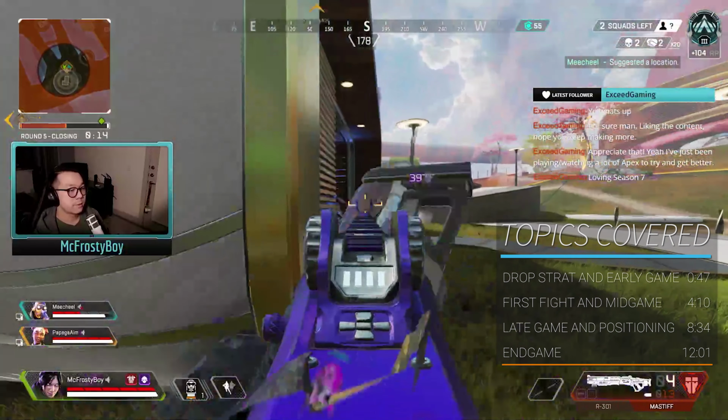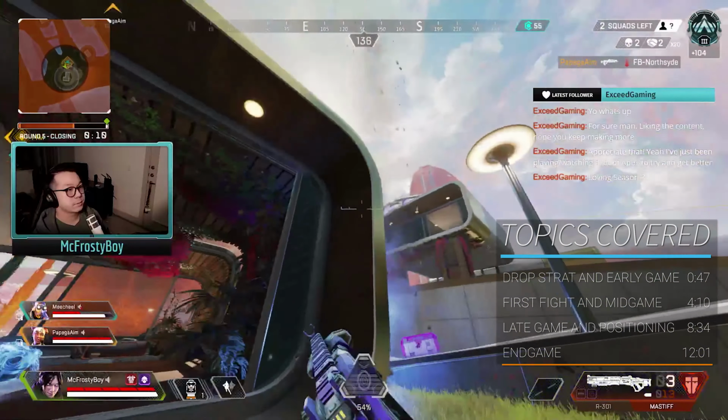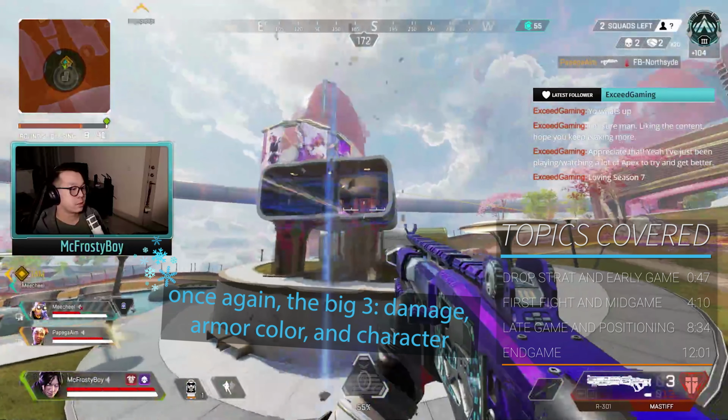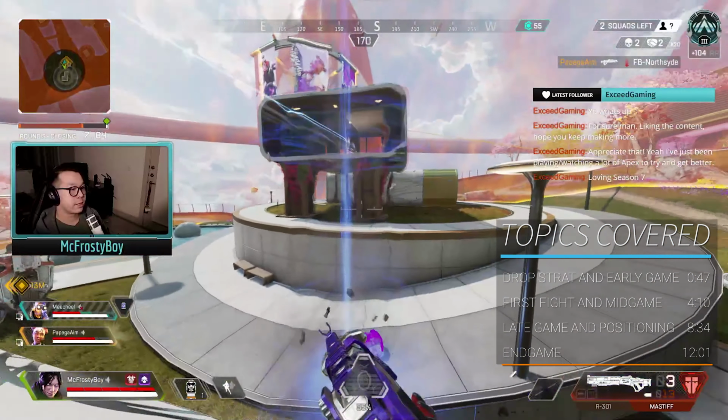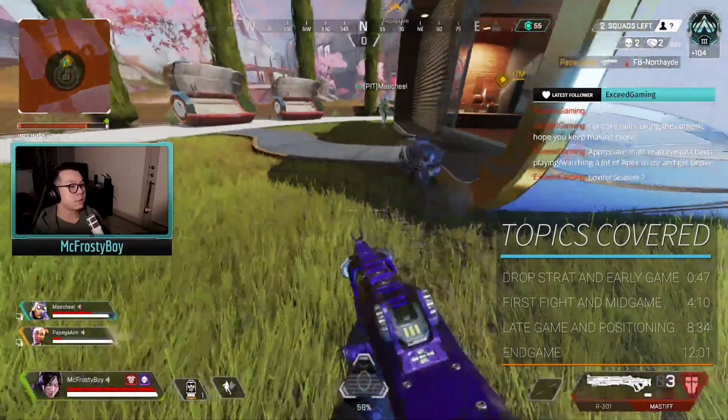Plus one. Meech calls out one shot on Bloodhound, again so that if we're able to, we can focus our fire on them. Horizon's been hit for 38 on our purple. It's late, but I call out damage, shield color, and character after doing damage to the Horizon. Papega calls out a cracked enemy character along with damage on flesh. Path is cracked! 20 flesh!